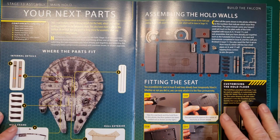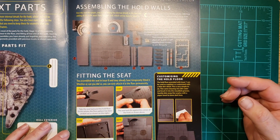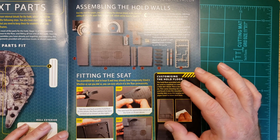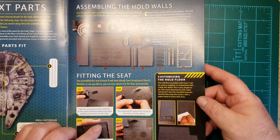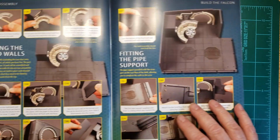So let's see what we're going to be doing here. Well, some of this we've already done, but if we're doing the entire hold, this may end up being multiple issues or videos again, but we'll see how this goes as we work through it. So the good part is we've already done this part. Okay.